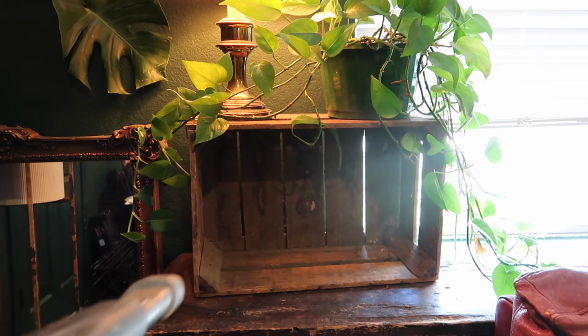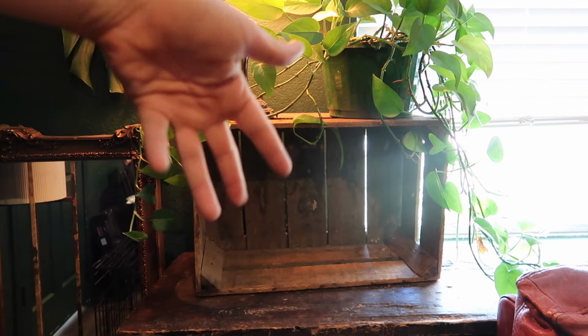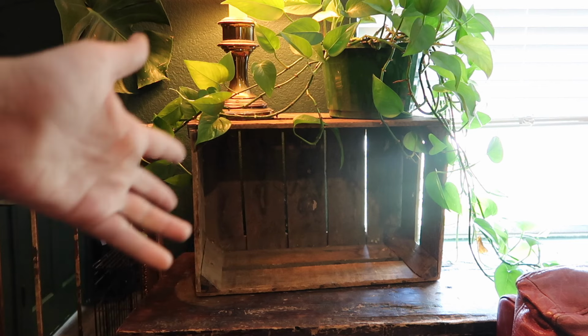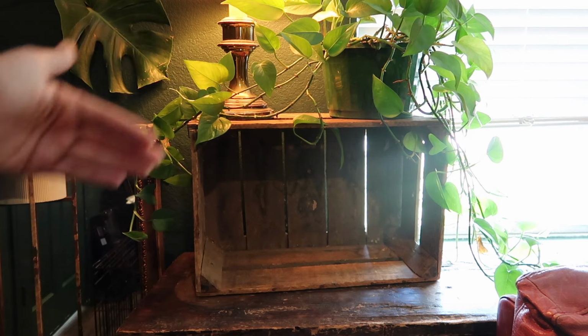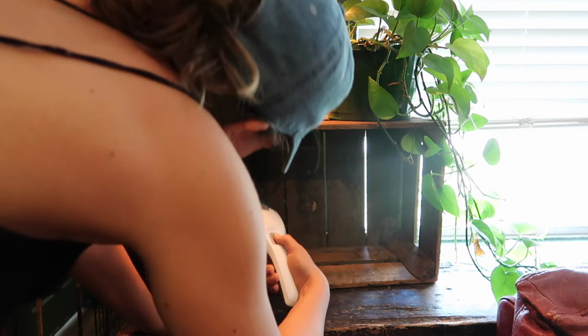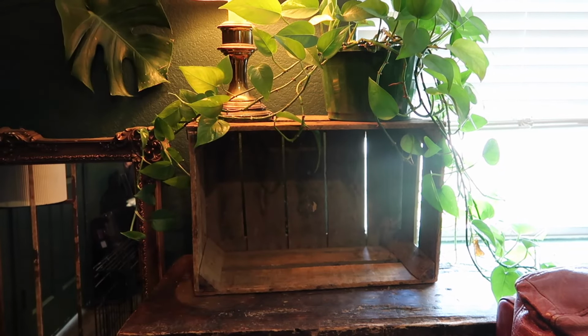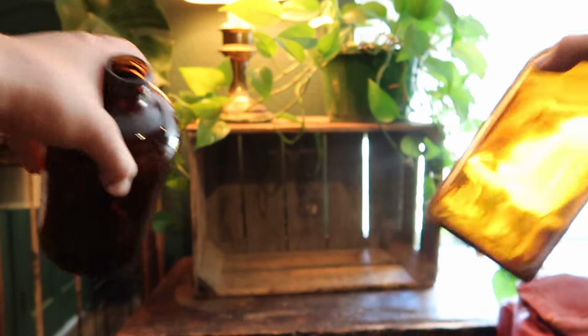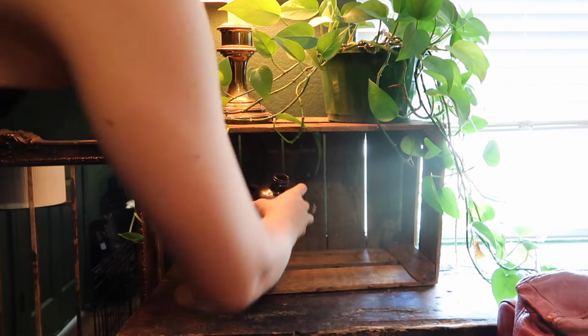Only because I feel like there is a fine line where the cobwebs make it feel authentic and dirty, and I think we've crossed over slightly into the dirty end of things. So. Now I'm gonna dress it up with broken amber bottles. Lord knows, I have no shortage of these.